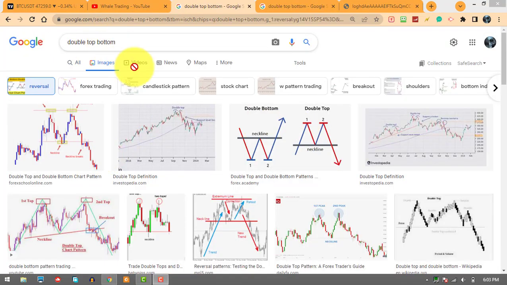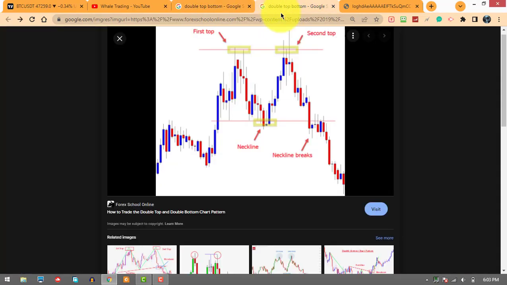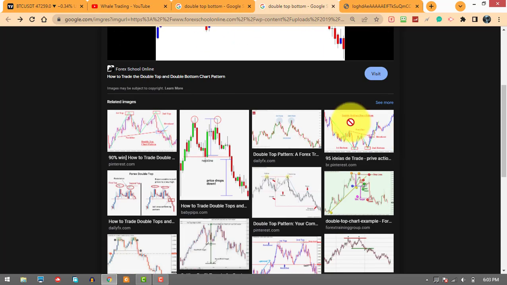Now I have Google searched this to give you some understanding. I will open a chart. You can see a double top chart, and you can see we have a neckline, and we have an uptrend that finds resistance, then again finds a support, and again a resistance, which is called a double top. When this breaks this neckline, it goes into a downtrend.